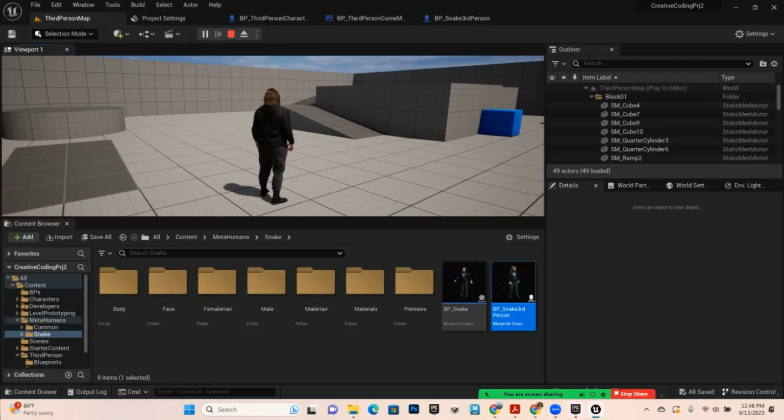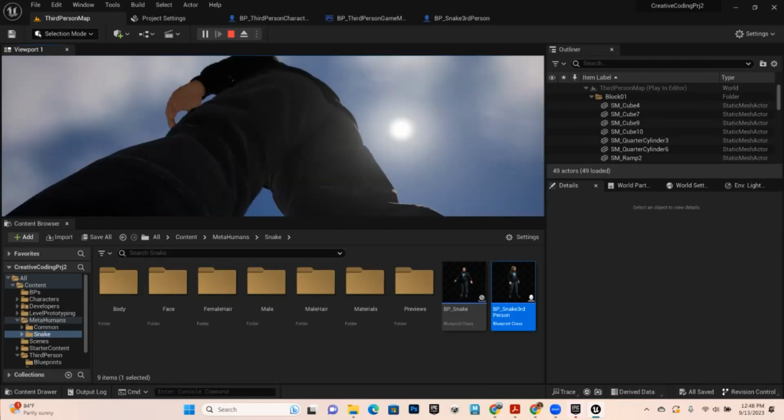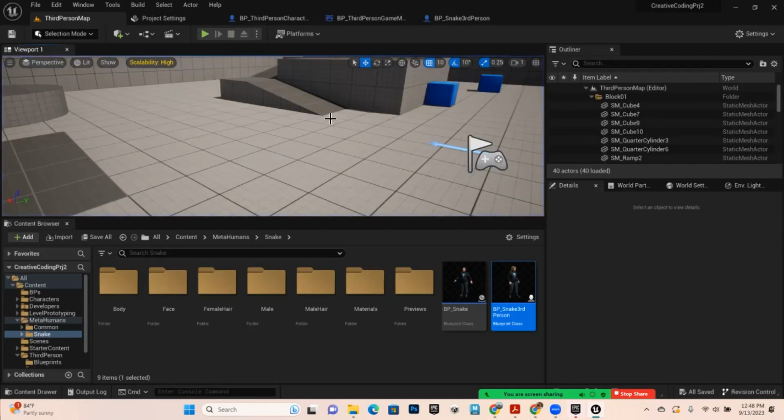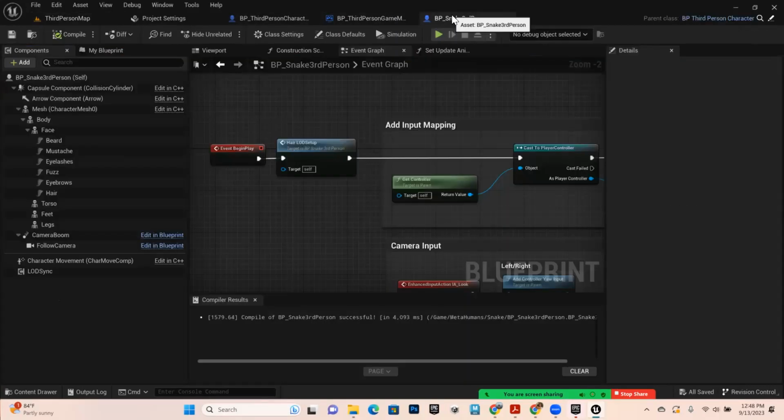Mine has the original character overlaid on top of the human. You've got to go into the visibility of the mesh and turn it off. Let me escape out of this. Make sure that you go to your metahuman blueprint.